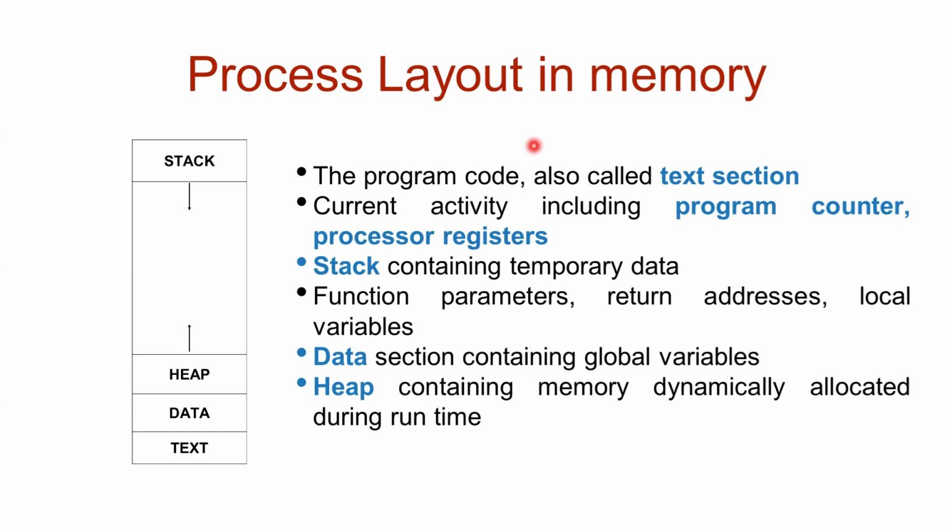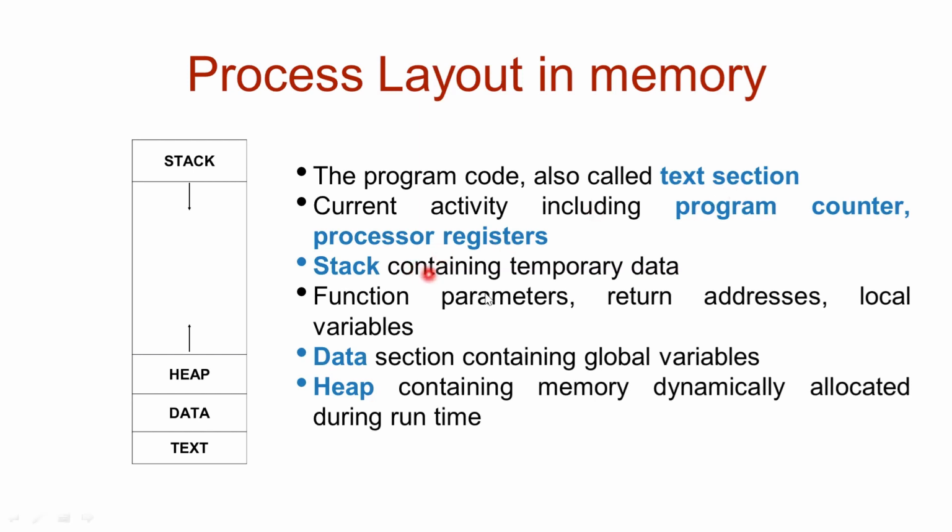Let's now see the process layout in memory. A process contains instructions to be executed which are written in a program. Apart from that, there is more information attached with the process. The program code associated with the process is termed the text section. A text segment, also known as code segment or simply text, is one of the sections of a program in an object file or in memory, which contains executable instructions, contents of processor registers, program counters, and so on.